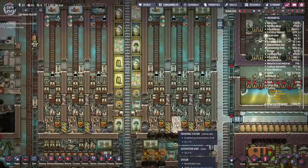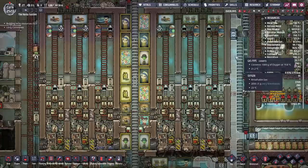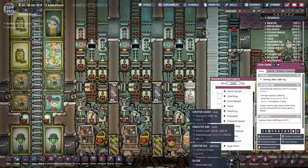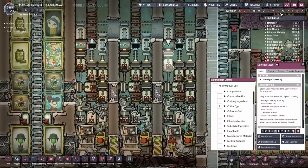Drecko farms done. Now we come down to the hatch farms. This is even more straightforward. It's perfectly simple. Okay, no. All right, this is actually not too bad. I think I've got this. This auto sweeper here is what controls the population. You'll see that that one can reach that conveyor loader up there, while this one down here can't. This one's job is to take the igneous rock and stock up the critter feeder and remove any of the items from here that are, you know, coal, that kind of stuff. Oh, and meat. Any meat. And eggs-wise, the eggs get sent up here, but only when this automation kicks in.